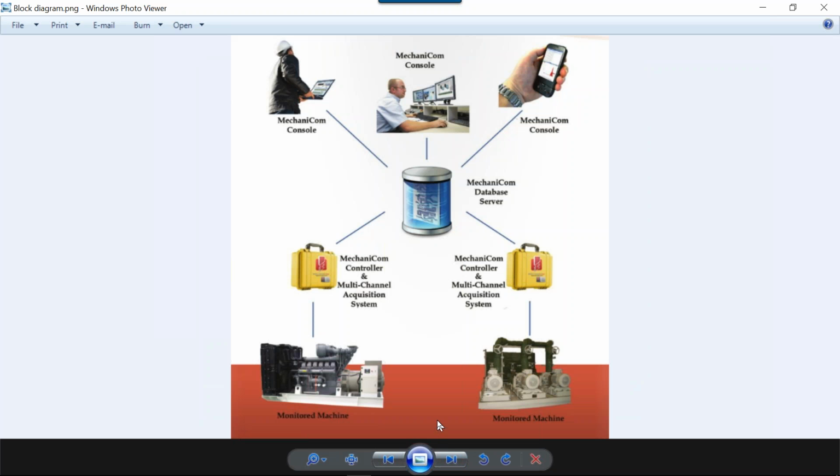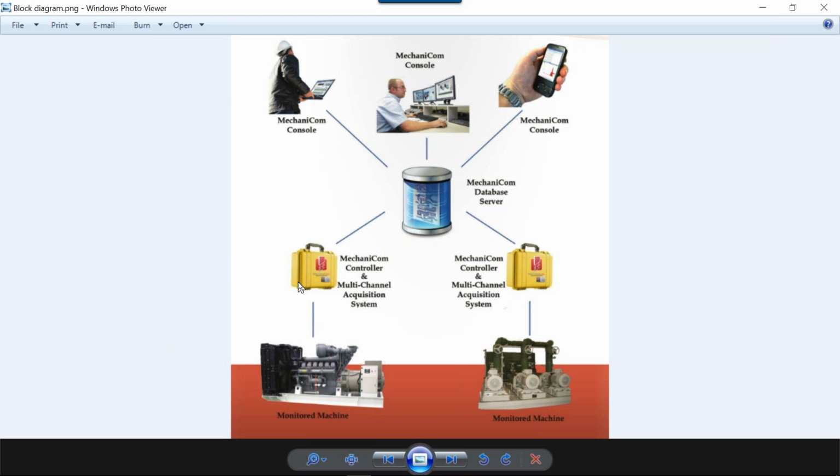Here's a block diagram of what we used to call Mechanicom. Now we just call it machine surveillance series. So it's another series of MEscope packages that allow us to archive data into a large database. And here it is. This is a database, and I have one running on my computer with a server that's managing the data going in and out of the database. The console up here at the top can be, as I said, no cost. It can be installed in different computers and phones and iPads.